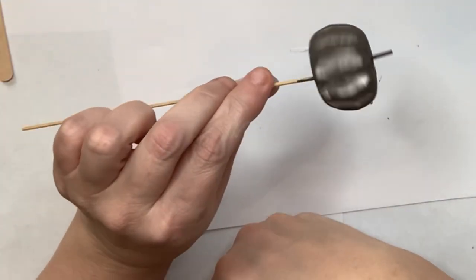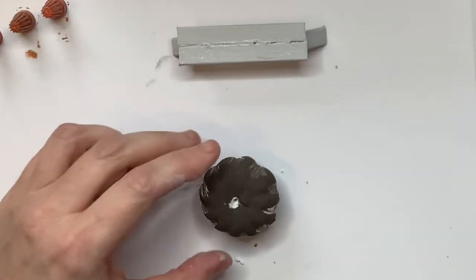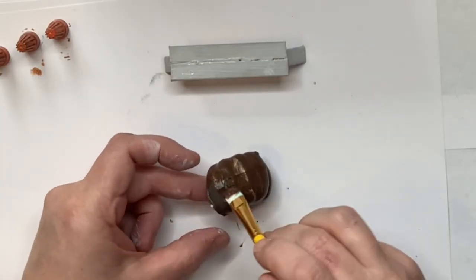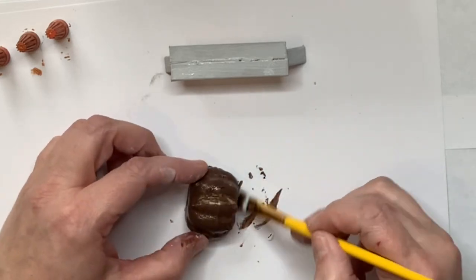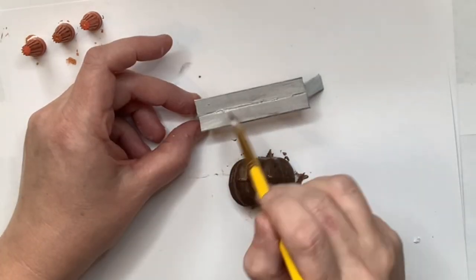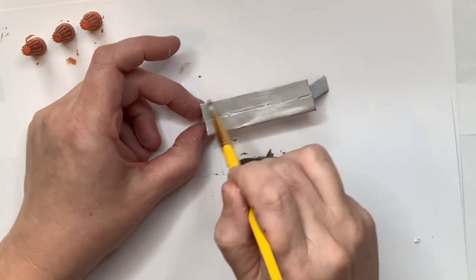So I used one of these foam pumpkins in my fall decor, and I thought that I could maybe get this to mimic a basket, just because it had the grooves, kind of looks like a big bushel basket. And I just think I used the wrong color paint, so you do this any way you want. But I was just trying to paint over this with some burnt umber, copper penny, a little bit of white, to try to mimic a basket. And I don't know, it's probably not my favorite piece in the DIY, but it's still cute.